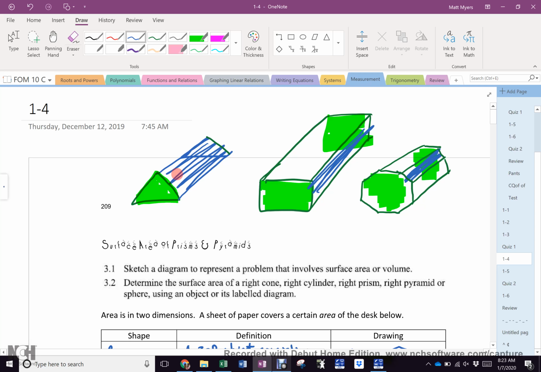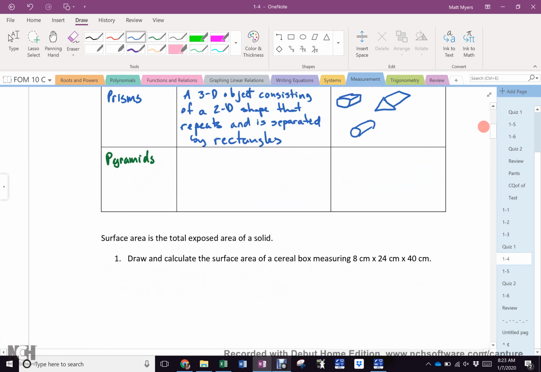Everybody knows what this is, right? 99 times out of 100, when I draw this, kids say, it's a pyramid. Is it? Do the pyramids in Egypt look like that? No. So how does a pyramid differ from a prism? Or how are pyramids the same as a prism? A pyramid is a three-dimensional object made up of triangles. Made up of triangles? Has to be triangles?